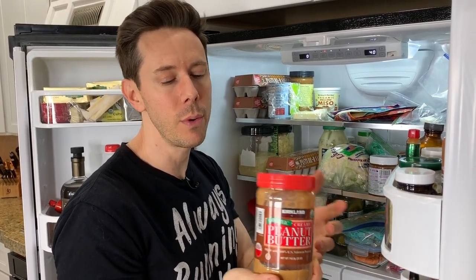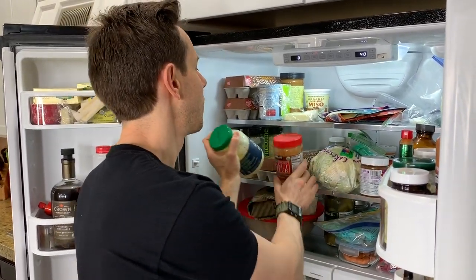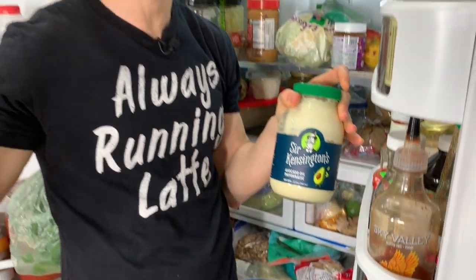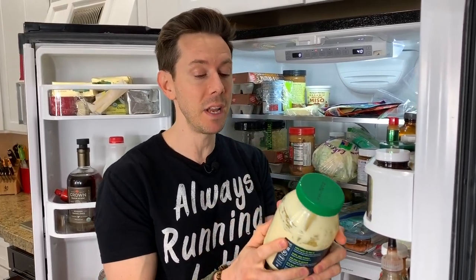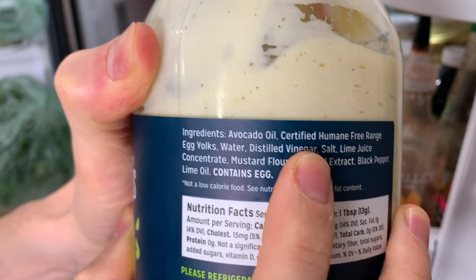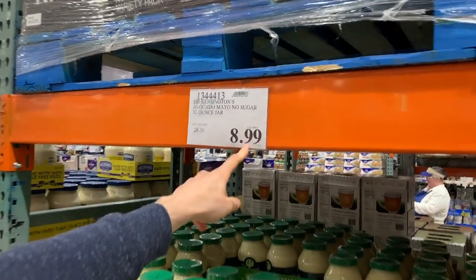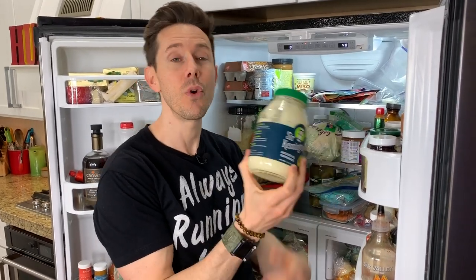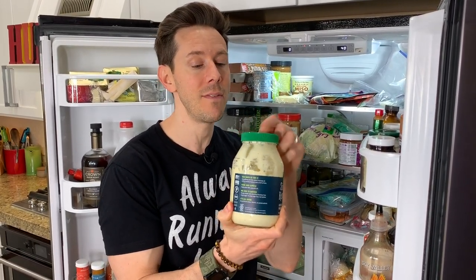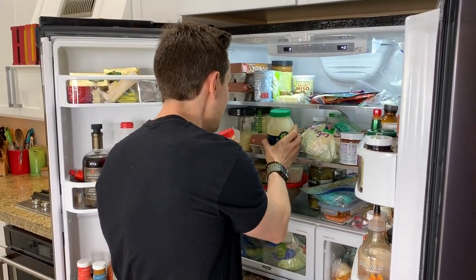I also have the Kirkland organic peanut butter. It's nice to get organic peanuts because they're legumes that grow underground — the price is unbelievable. Sir Kensington — they must be listening to our videos, because Art and I have made two or three videos at Costco calling them out. We said they have best-in-class ingredients — always made with avocado oil and egg yolks and really good ingredients — but they always put sugar in. And lo and behold, last week I went there and the sugar is gone. Now, the ego in me says it was me — I did it. Either way, it's $9 for a 32-ounce jar in glass, not in plastic like Hellman's. Best deal ever — look for your Costco to have it because at this price it's cheaper to buy it than make it.